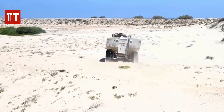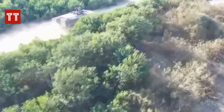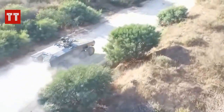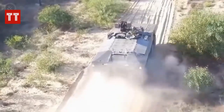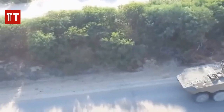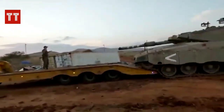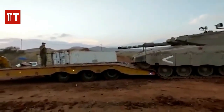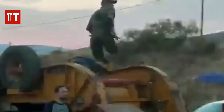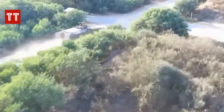The Eitan vehicle is uniquely well suited for Israel because it's designed to traverse mountainous terrain environments that are found in the Golan Heights. The reason wheels work in its favor is because tracked vehicles on tanks tear up normal roads, and ironically they wear out much faster on a typical highway than they would on off-road terrain. This is why anytime we see tracked vehicles deployed over long distances, they're often loaded onto truck beds or trains. But that's a slow and cumbersome process and doesn't bode well if you need to respond to immediate threats along your border.